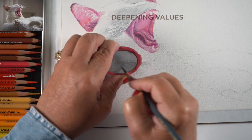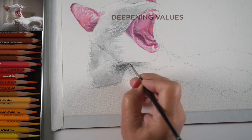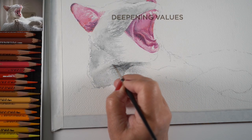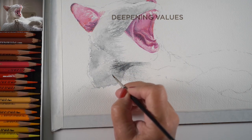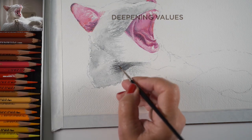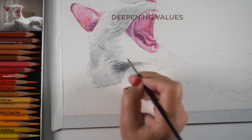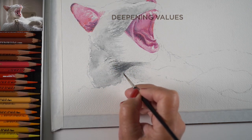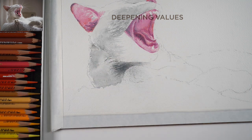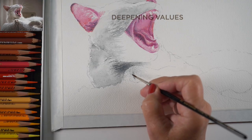So if I want to switch to all of a sudden a darker color, I can get the whole section painted and ready and wet. Then if I have the part under the chin that's a little darker, I just take a darker pencil and drop just a little bit of pigment in that corner. So just control where you put that dark pigment by what is the wet area. And if you don't want that to go everywhere, you would dry the entire thing, just paint water into that corner, and then you wouldn't have the pigment kind of blowing across the whole thing.